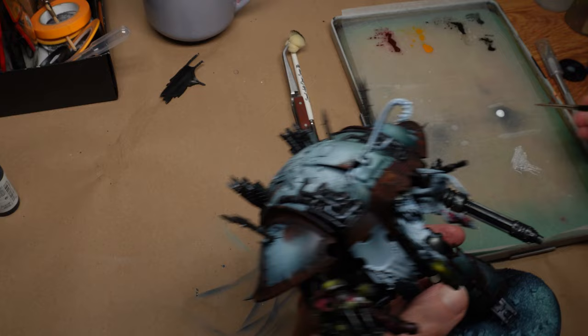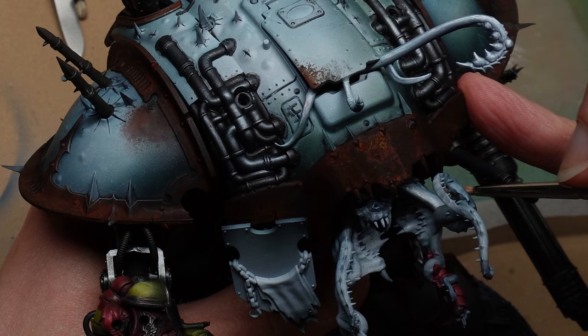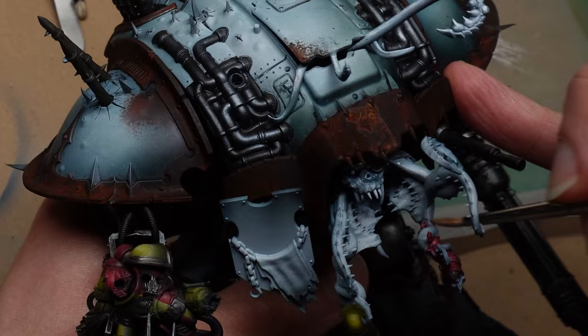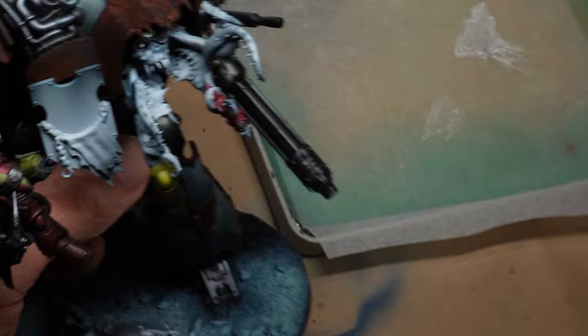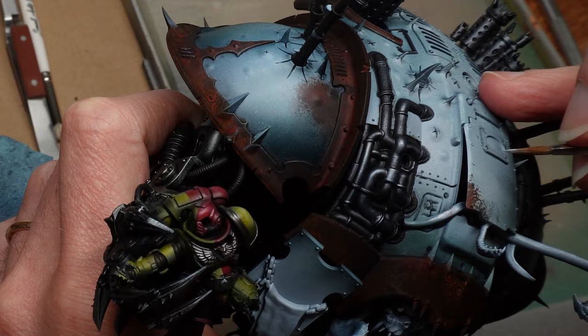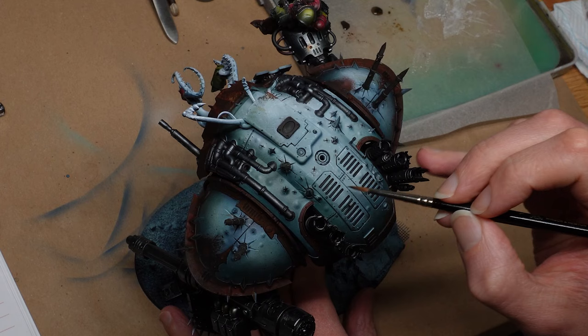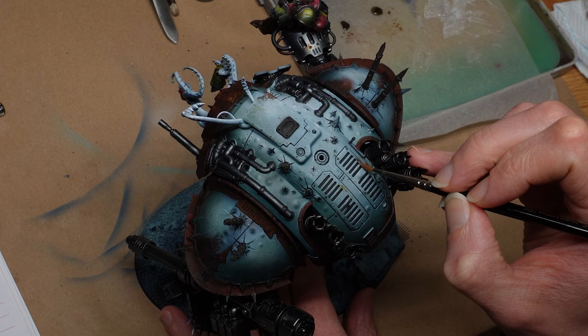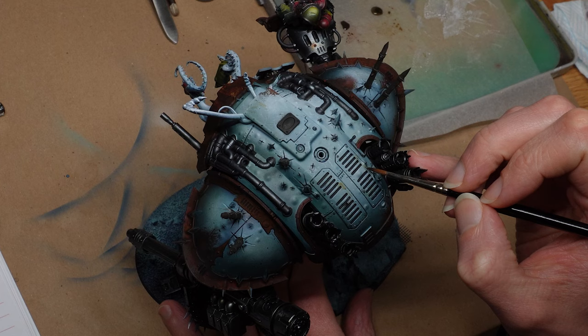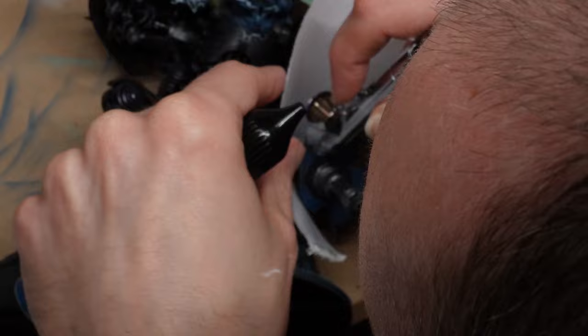Our Space Marine flavoured snack got a quick coat of Vallejo's Express colours to set base colours, and then I fancied some proper painting — the brushy brushy kind. So I broke out the white and started sketching in some texture and light on the tentacles and fleshy bits. This underpainting, combined with the transparent layers coming soon and the final opaque work at the end, will all combine to give us a dense, lively, textured look to our chaos horrors. Good chance to throw down some edge highlights and scratches as well. A little bone-coloured contrast paint, glazed and feathered in patches here and there, adds yet another layer of grime and interest to the panels, and then it's time to fix something — and yes, also that bit of the gun I completely forgot about.